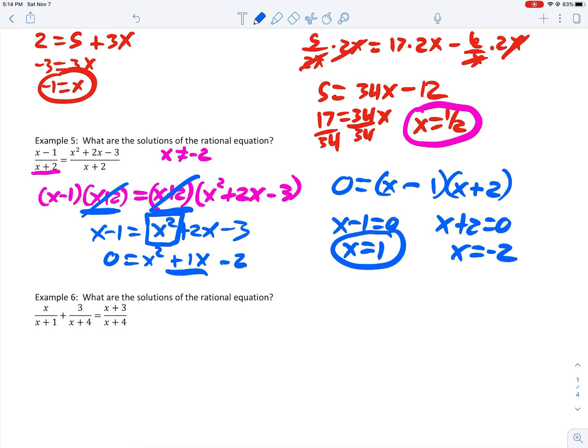That won't make the denominator equal to 0. However, though, x can't equal -2, and we got x equals -2. We can't have that. So that -2 would make my denominator equal to 0. The fraction's undefined. So that's not going to be a solution. So that's a great example of why you have to check for excluded values. What makes your denominators equal to 0? Because sometimes you can get that in your solution. Because -2 is the solution to the quadratic. It's not a solution to the original problem, and that's what we're solving.